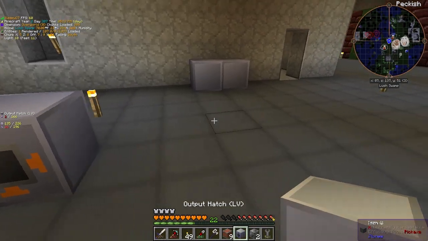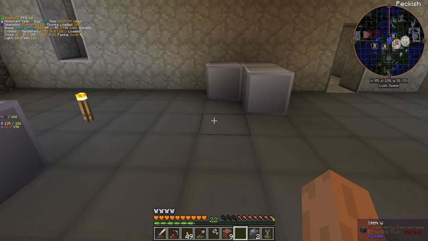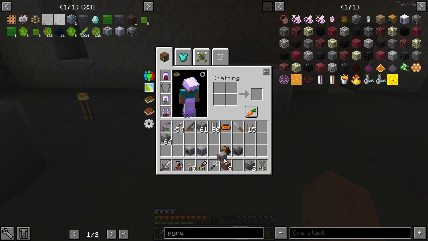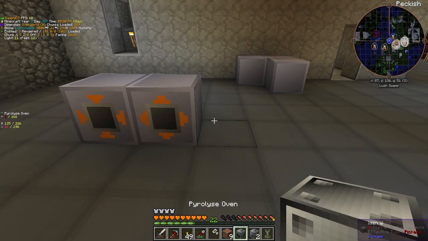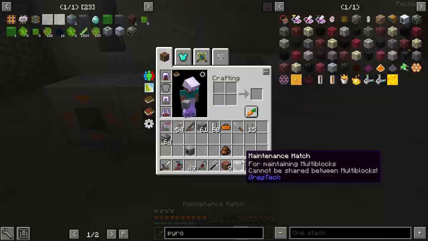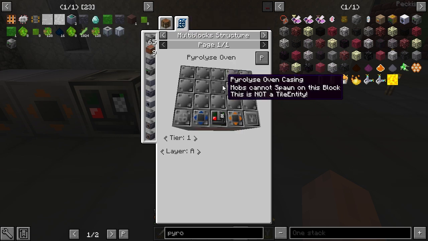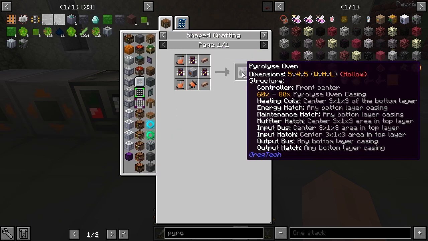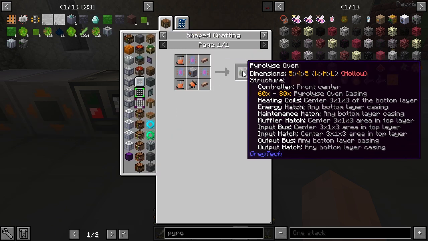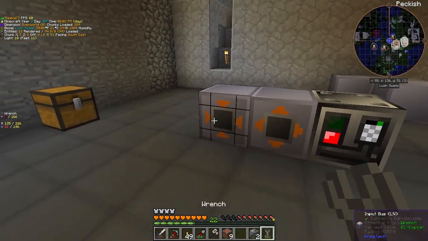Output hatch will go there. Output bus, we can probably just put it right next to the input bus. And then our controller. Maintenance can go here. Where does the muffler hatch need to be? Yeah, okay, so top. So, oh, the inputs need to be on the top layer. Okay, so we'll move that.